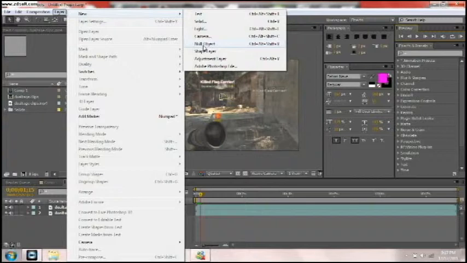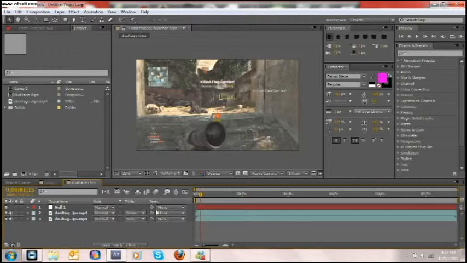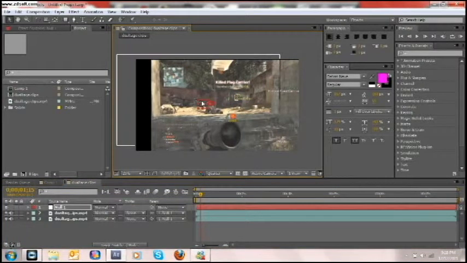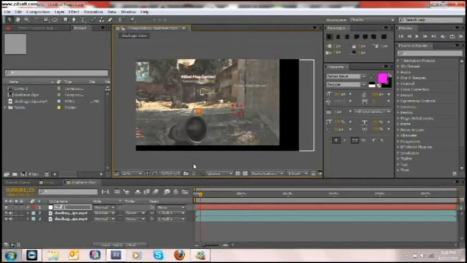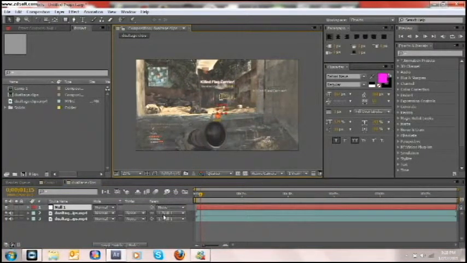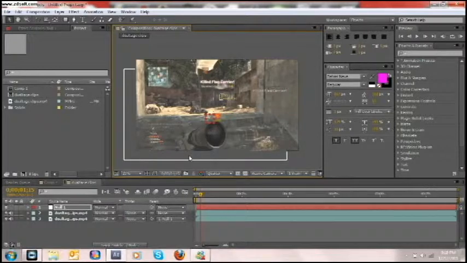Basically, what null object does is you can parent stuff to the null object. So look, I'll see these little things. It's the parent thing. It says it right here. You know, it says parent. You just drag it to the null, and then they're parented to that null. So you see the null here. Drag it. The whole entire thing moves. Now watch. I'm pressing Control Z to go back right there. Now I unparent this, and when I drag the null, only one should move. I know you can't really see it, but you see how that thing's moving, proving that it's not there. That it is moving. So that's what null does.